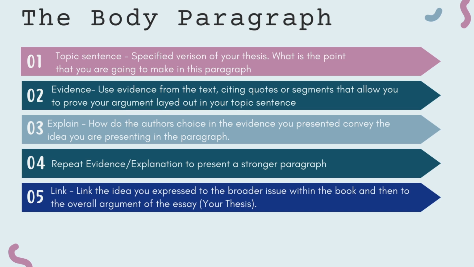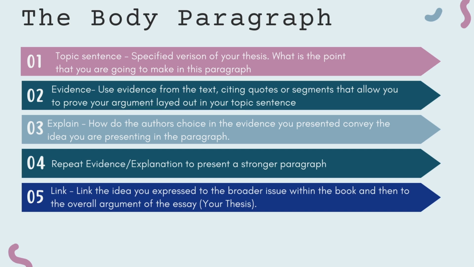You'll have your topic sentence, where you state the idea that you'll be developing. This idea should be connected to the broader argument that you're making throughout the essay, but should be a bit more specific and precise, as it is what you'll be proving with the set of evidence you choose to present in this paragraph. Next, your evidence.